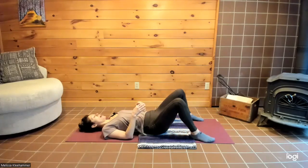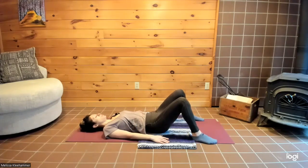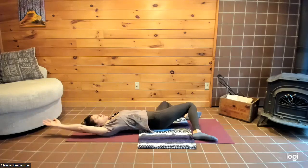Feet are wide on your mat. Arms are alongside of you. Please take a big breath in. And then lower your legs to your left. Reach your right arm up. Now we're going to move into this more actively.